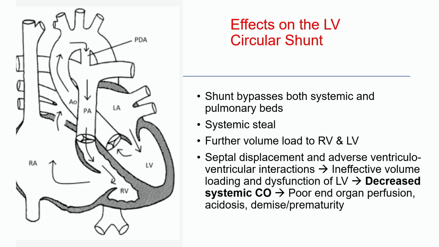So the question is, is there anything we can do about this? What we used to do is just deliver these babies after 32 weeks or even before, once they started getting hydropic. It was really our only option. And I still actually remember the conversation when we were talking about this. It was Wayne Turetsky, who's a fetal cardiologist at Boston Children's, who I remember sat down, we were sitting around, and he pulled out a napkin, and he pulled out a pen, and he started drawing pictures of circular shunts. And he said, what do you think would happen if we cut out the ductus from this circular shunt?